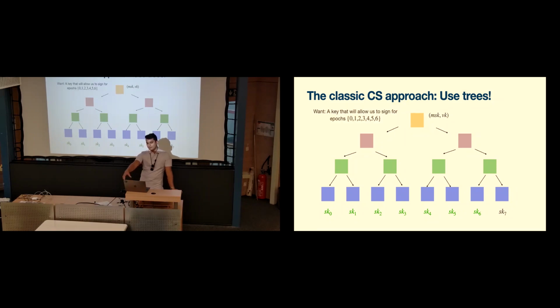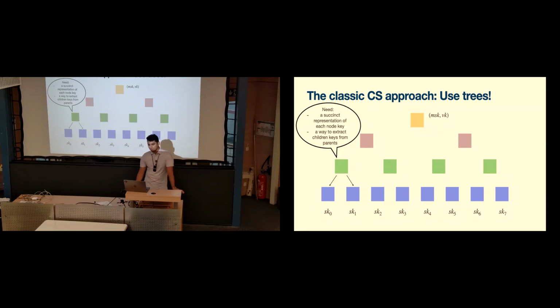and the property we want in this tree is this sort of delegation property, so wherever you are in a particular node of the tree, you should be able to derive the keys which are direct children of that node, right? And so let's say I want to generate a key that allows me to sign up until timestamp 6. I can get these 3 different keys. As long as I have the delegation property, using a logarithmic number of keys, I can get any timestamp here and sign as that, right?